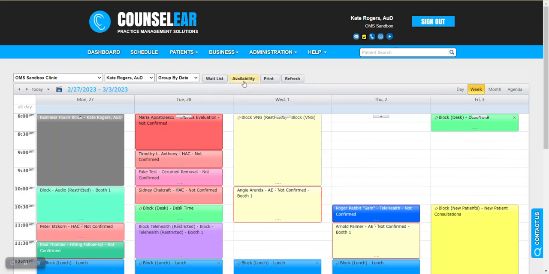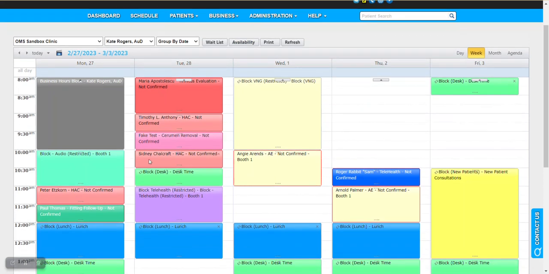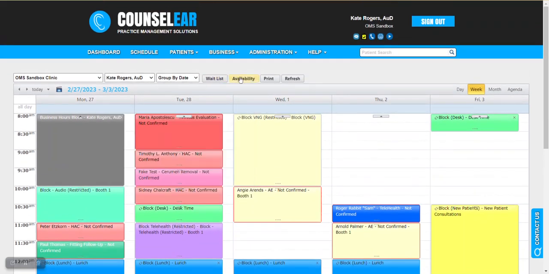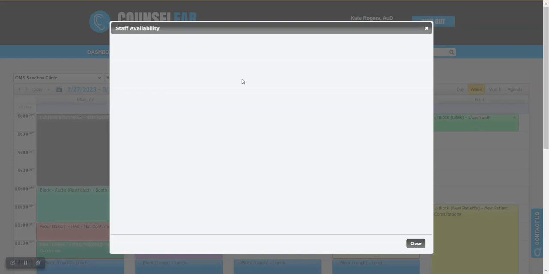Now, just high level, what this availability tool can do for you is help you see in advance what specific time slots may be available for individual providers or across your entire team for that location, and also allow you to drill down and maybe look by specific appointment types as well. So as you can see, we have the schedule partially full for this provider for next week, for Dr. Rogers here. We're going to go ahead and check on availability.